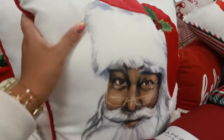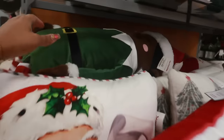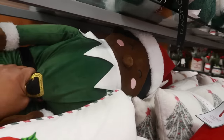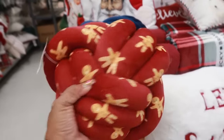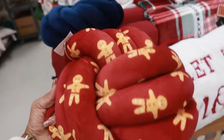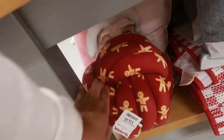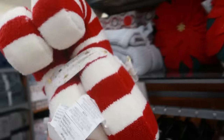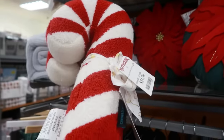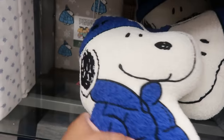The Santa pillows are $20 — you have this one and that one. Then you have this elf — she's $30, she's really big, look at her legs! Look at this one of those knotted pillows with a gingerbread for $17. Oh, there's another Santa pillow under there in pink. $25 for the candy canes.